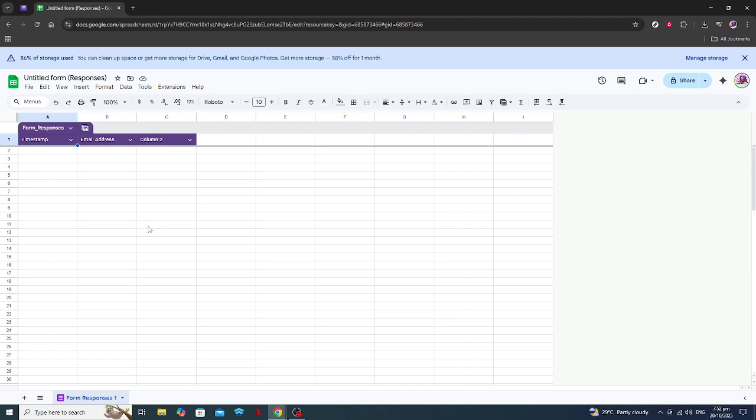And that's all there is to it. Retrieving responses in Google Forms is not only straightforward, but also gives you a wealth of options to view and organize the data. Whether you're looking at a broad overview or digging into specific answers, Google Forms provides powerful tools to help you make sense of the information collected. I hope this guide has been helpful and that you feel confident accessing your form responses.